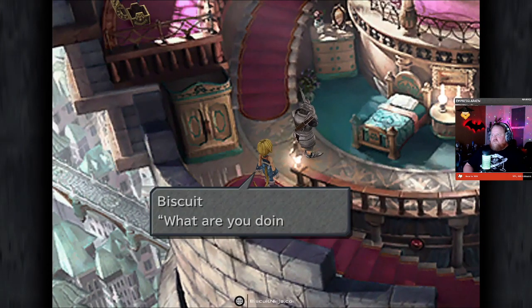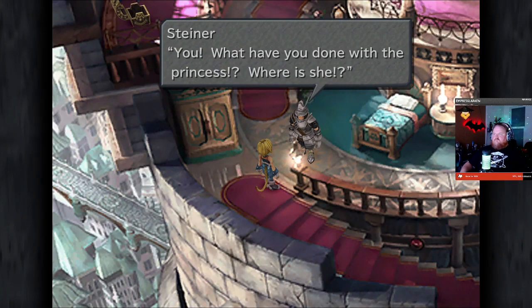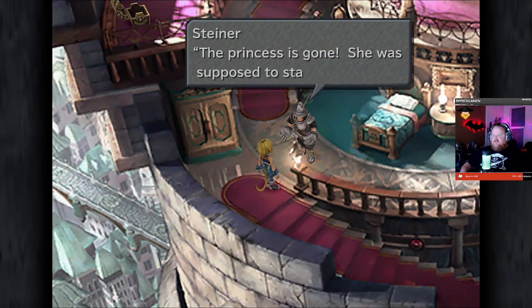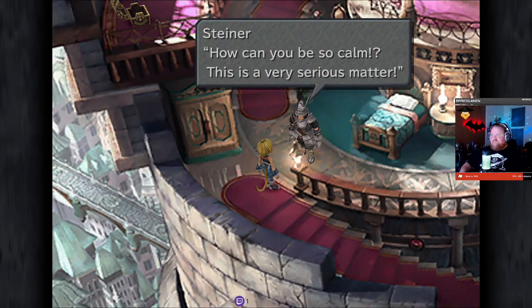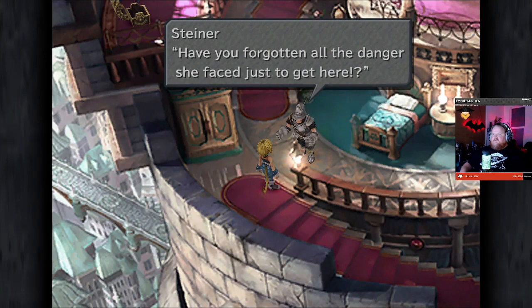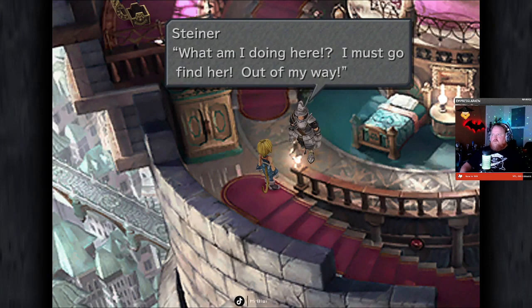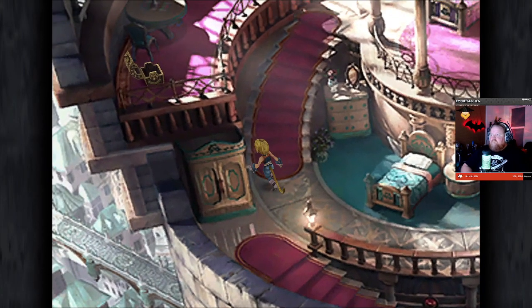Hey, Steiner's here. What are you doing here? Yo, what are you doing with the princess? Where is she? Whoa, take it easy. I just got here. The princess is gone. She was supposed to stay in this room. Maybe she went out for a little walk. How can you be so calm? This is a serious matter. Have you forgotten all the danger she faces just to get here? What if something terrible happens to her? What am I doing here? I must go find her. Out of my way. Okay.